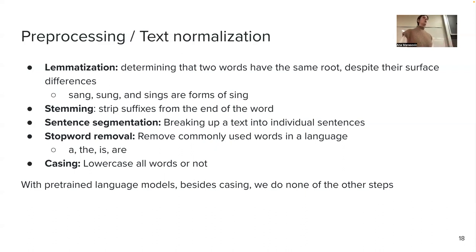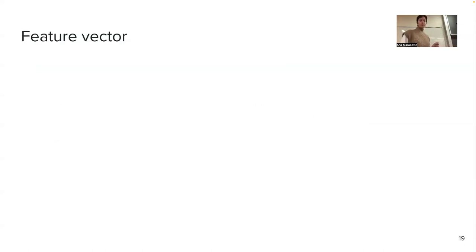Then again, remember that I told you that we can't really use pre-trained language models for everything. So these are good techniques to have in mind. And there isn't a standard recipe. When we talk about machine learning, there will never be a standard recipe for you should use this or that. These are all modeling decisions that you are going to decide by running many, many experiments, checking your performance on the development set, deciding on one set of modeling decisions, and then evaluating on a held-out test set.